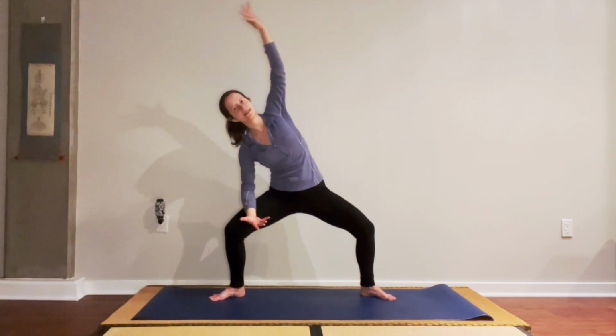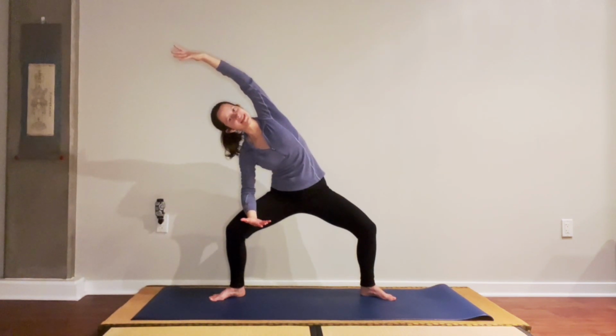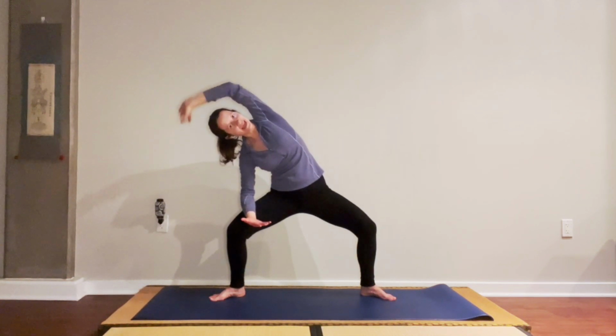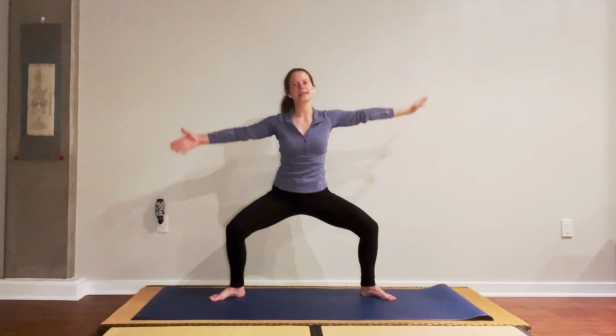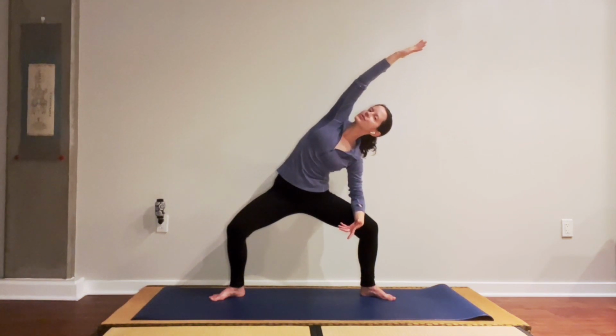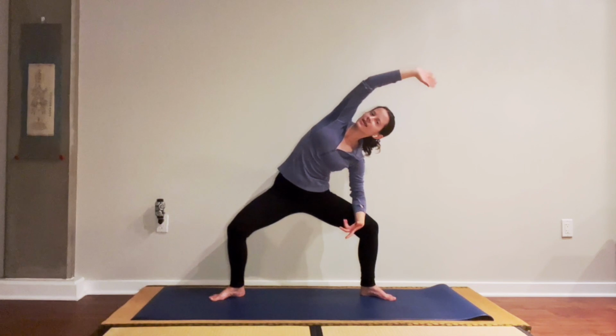Left forearm to the left thigh, right arm overhead. Try to keep the knees as they were. Take an inhale here, both knees are bent. Exhale back to the other side. And we'll flow a couple more times to each side. Inhale here, stretch the left side body.